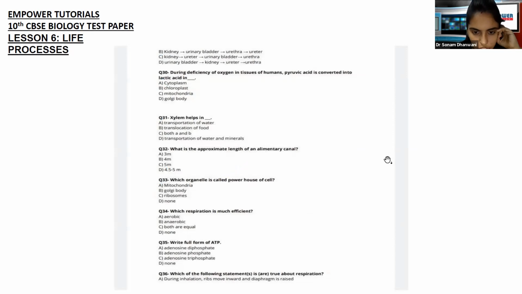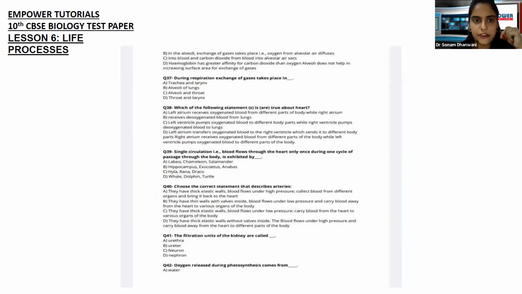Now question number 36, again there is a correction. We will come to question number 36 later. Going to question number 37. During respiration, exchange of gases takes place in, again I think this is a repeated question. So the answer to this is alveoli of the lungs. Now coming to question number 38, we will also deal with that later. I'll just put across here, I'll put across here as well. These two questions have some corrections. I will come to those later.